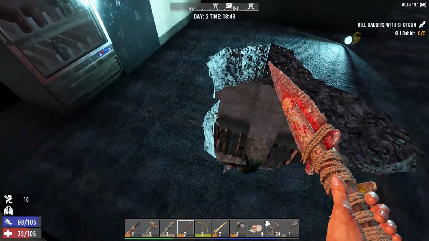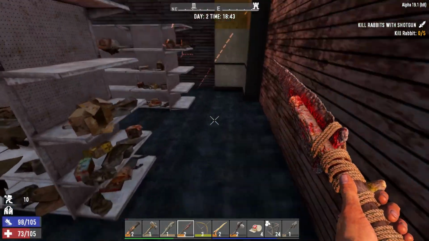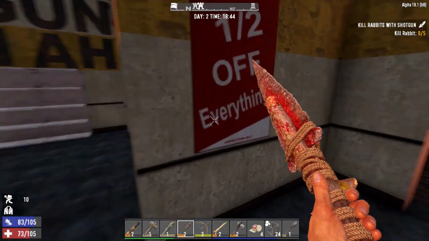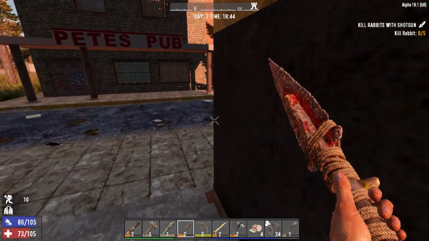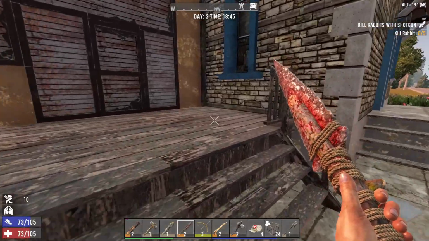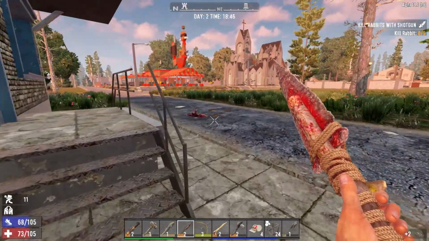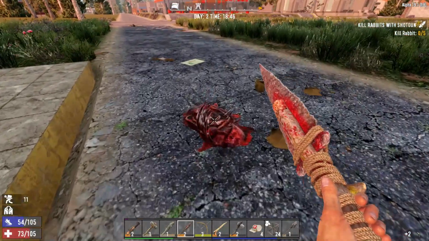What the hell? Where am I supposed to go down there? I'm not going down there. Not doing it. Nope, nope, nope. I want to so bad, but not going to. This place is huge, actually. I think you got one little building, and boom.